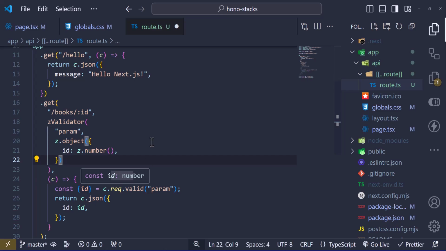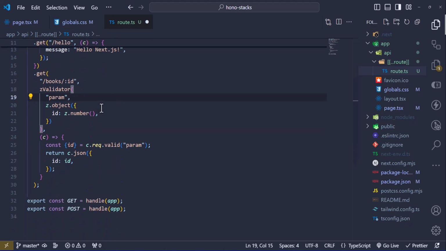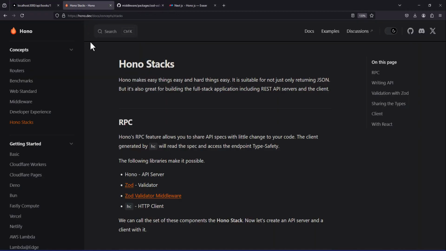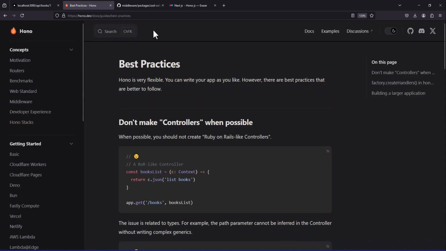Cool. Now we can have a little problem here in this file. If we build a large application with a bunch of routes, this will be difficult to maintain, and we need to restructure our API endpoints for better organization. And if you go back to the Hono documentation and search for best practices here, we can go to some solution like having controllers, but they advise us to not use this solution because it will have an issue with types.